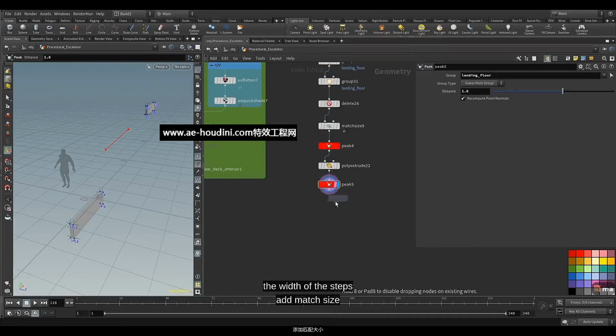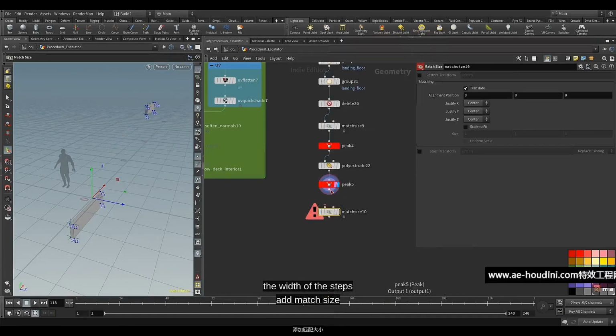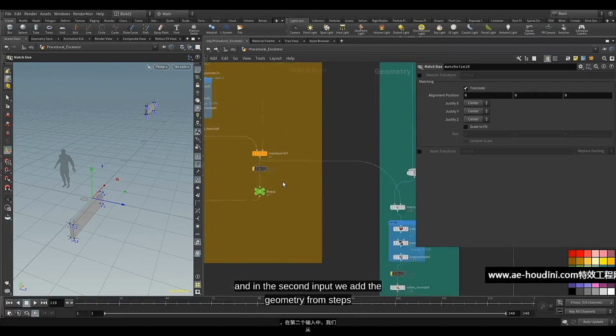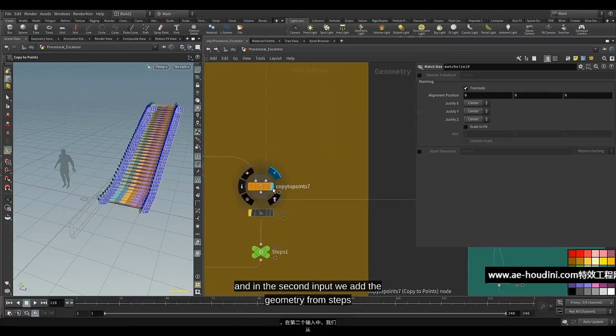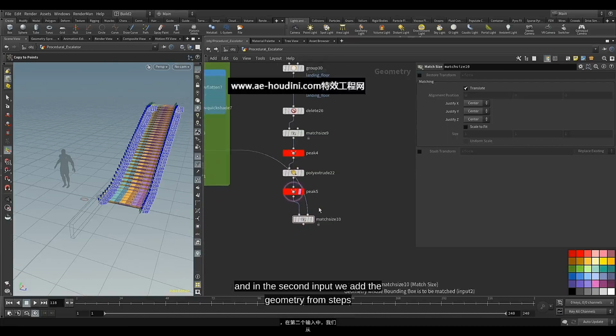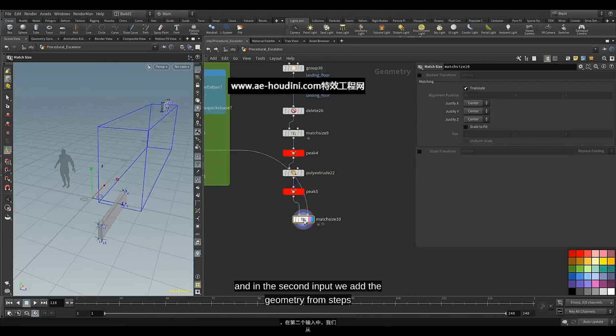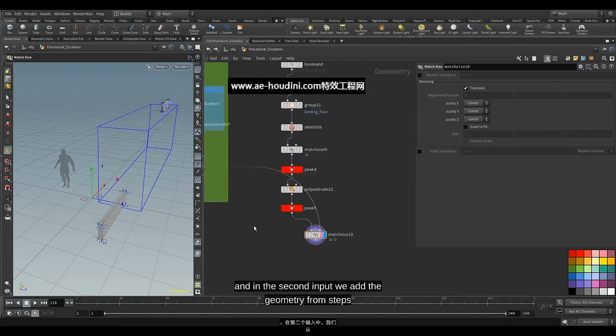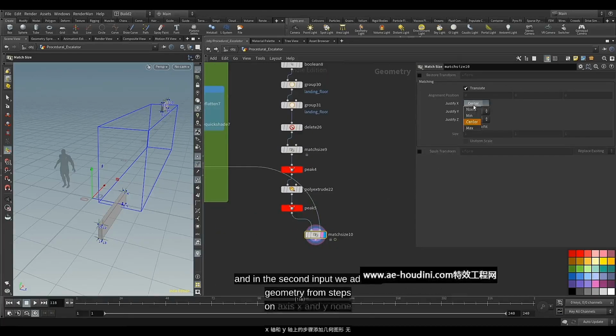Add match size. And in the second input we add the geometry from steps. On axis, X and Y, none.